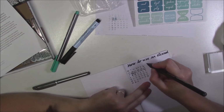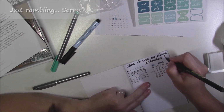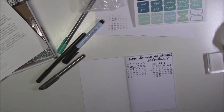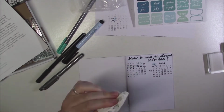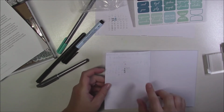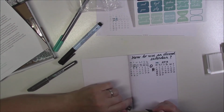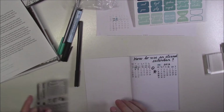I really just wasn't inspired by this month's box. I can see how some people might be excited. I didn't know what to do, really. So I ended up using that pretty page and tried to make up my own quote, which again was a disaster. It's not that easy trying to come up with a quote. I should have said something more along the lines of, I would rather be organizing my life rather than my bullet journal. Something like that.